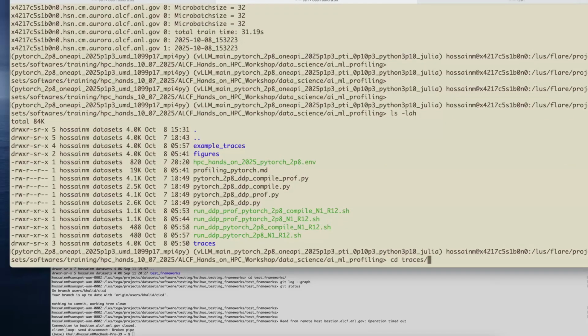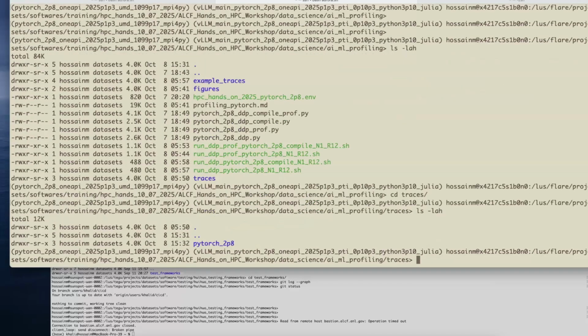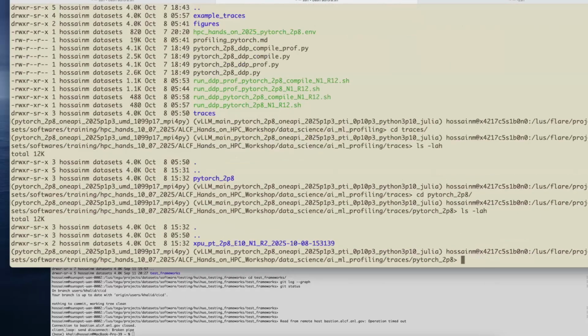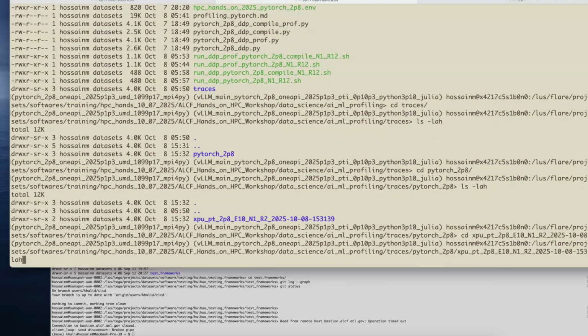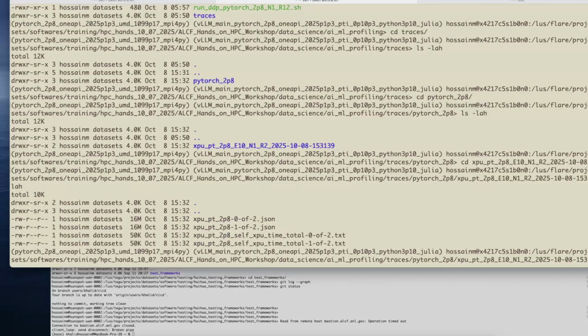You go inside the traces directory, and you will see PyTorch 2.8, PyTorch 2.8, and inside that, you have a time-stamped directory which should have 2 text files because we have generated trace from 2 ranks and 2 JSON files. These JSON files should go in the browser, and the text files should give us the list of kernels that we have run, how long it took, etc.